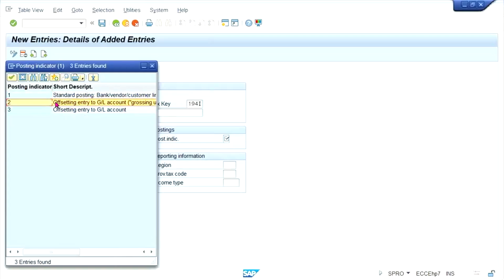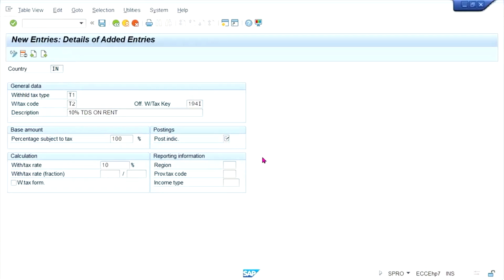Now the second one, we are having offsetting entry GL account, and offsetting entry GL account we are having posting indicator 2 and 3. Posting indicator 3 we are going to use, guys. 2 is going to be used for country specific setting. This posting indicator 2 is particularly for Argentina.